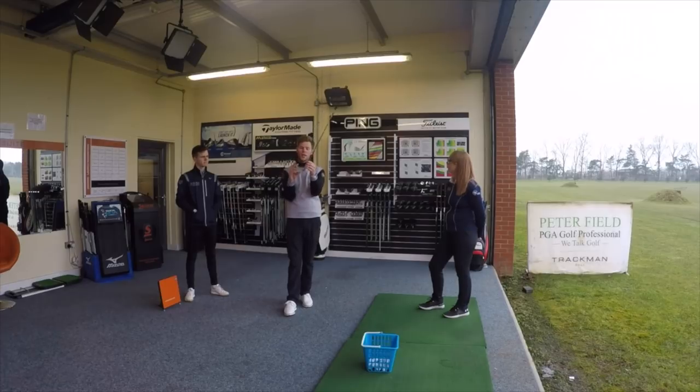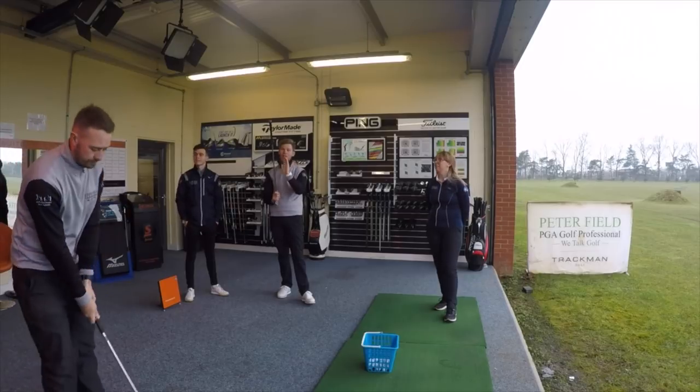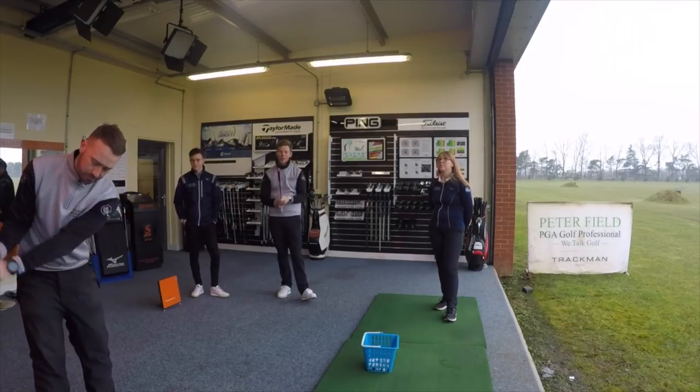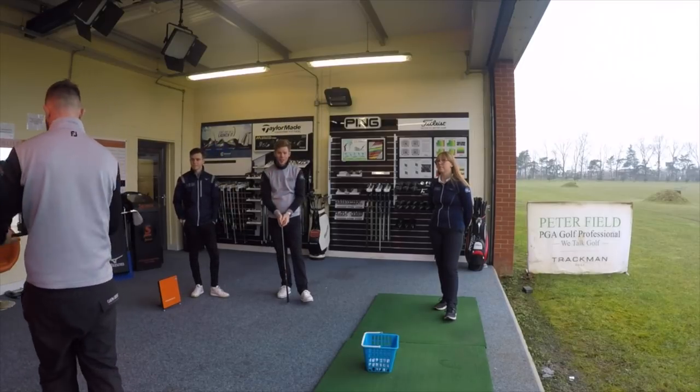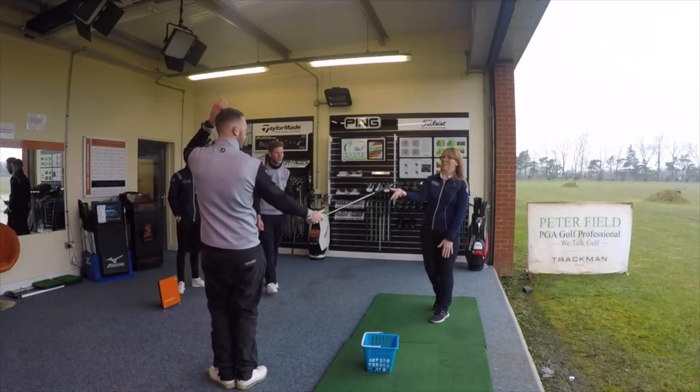It can also affect loft. With the loft pointing at you, the more we make it upright, the more it points right. The more we make it flatter, the more it points left. So we know Jazz is set up pretty good for her, because you just hit a lovely soft little draw by the look of it. But now this one might not be set up so good, so we're going to see what it does to ball flight. So Jazz, try your best. It's going to feel a little bit weird.